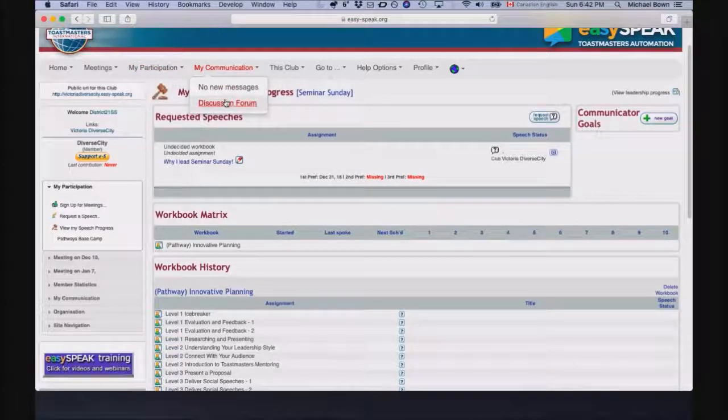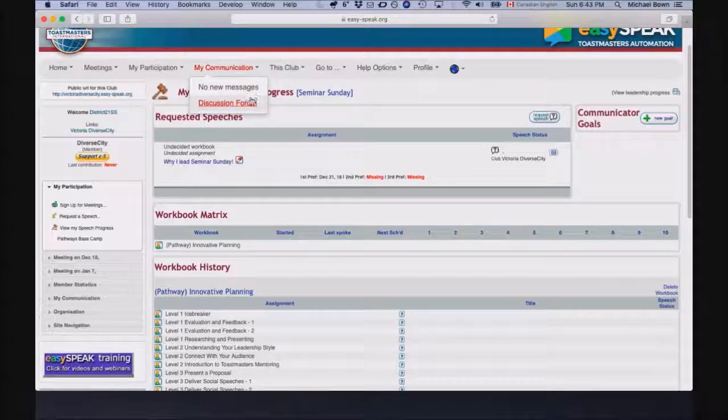Under My Communication, there is a discussion forum. So if your club was really a sociable club and you wanted to chat with one another on the computer instead of email or phone call, you can start utilizing the forum. That's one of the features that I personally find to be a bit random. I don't belong to any clubs that really communicate outside of either email or phone calls. But it could be a resource depository as well. If you've got some resources that you think could be handy, you could dump them off in the discussion forum, and people would know to go there for scripts for different roles or something along those lines.